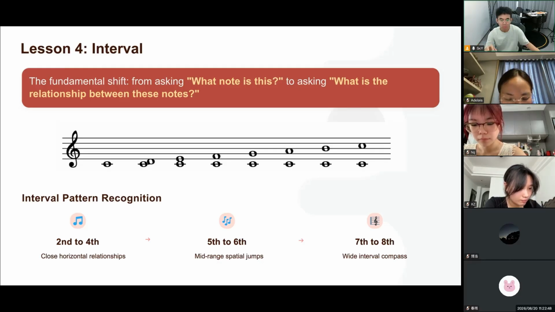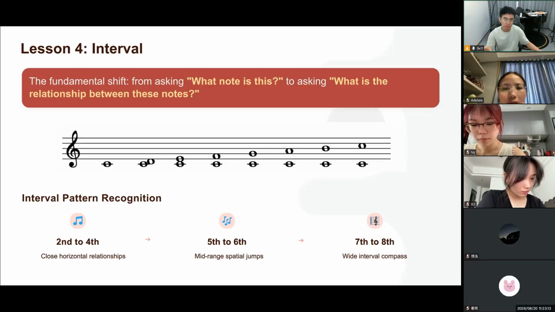By observing, we can see for a second the two notes are diagonal, one on a line, the next on a space. For a third, the two notes are on the same kind of line or space, both on lines or both on spaces. They appear aligned. For a fourth, there is a half a note space between them. For a fifth, there is one whole note space between them. For a sixth, there is 1.5 note spaces between them.